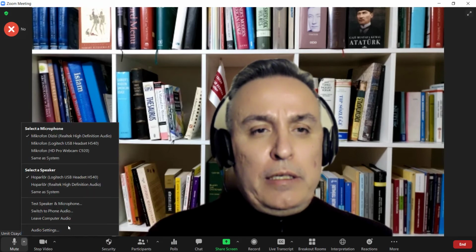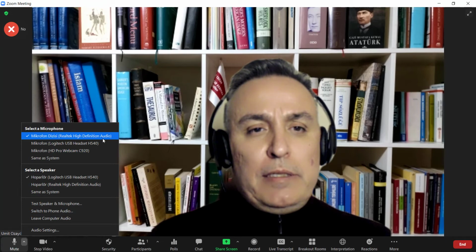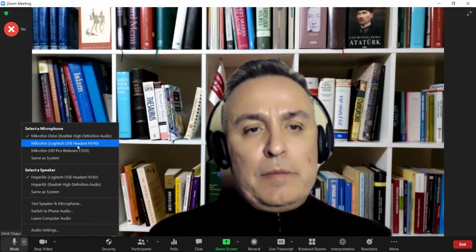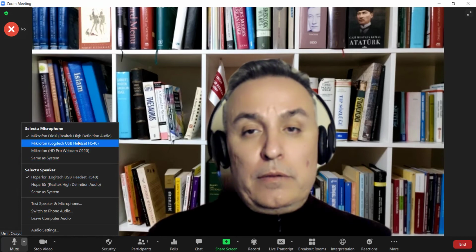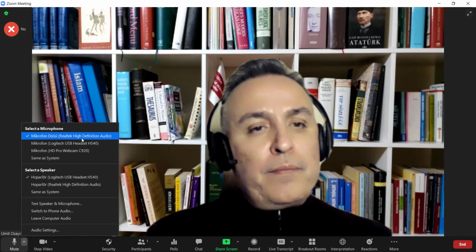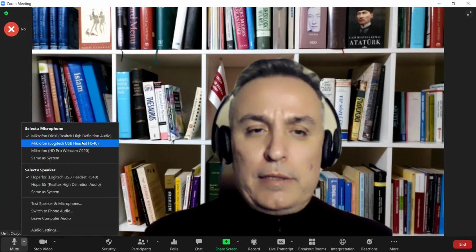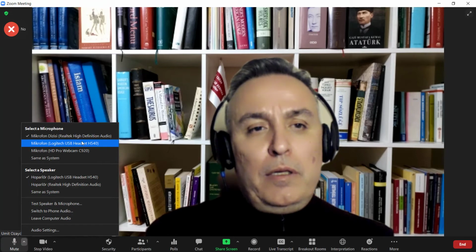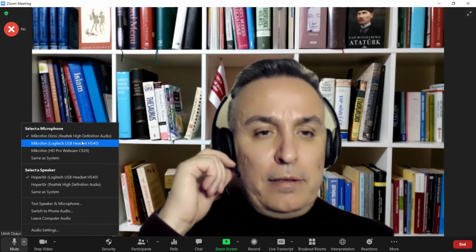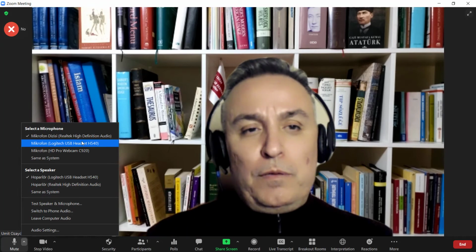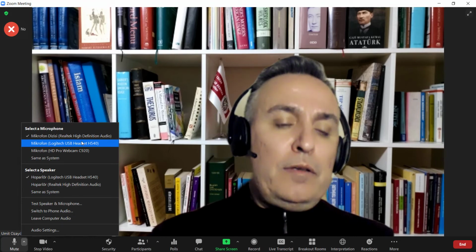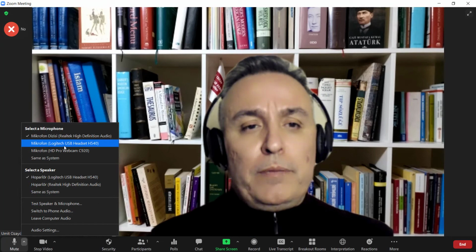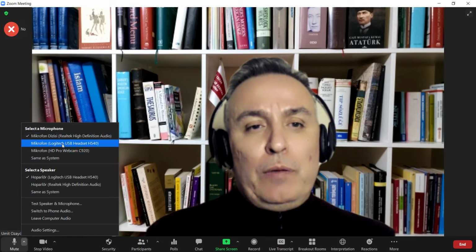The audio settings, I suggest that you make sure that the correct audio is selected. For example, this is the computer, this is my headset, this is my webcam. So make sure people are on the right microphone. Plugging in your microphone does not mean that you are using that microphone. For example, right now my microphone is in, but it is for recording on a different software, not on Zoom. Zoom is taking audio from my computer at this moment. So make sure the correct audio device is selected.